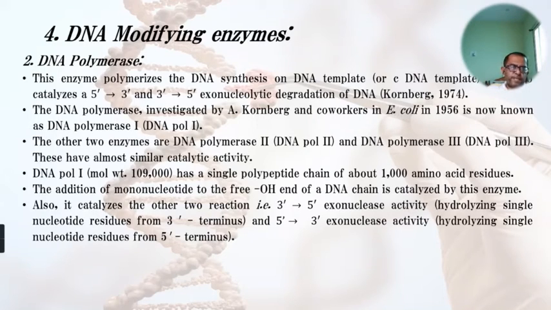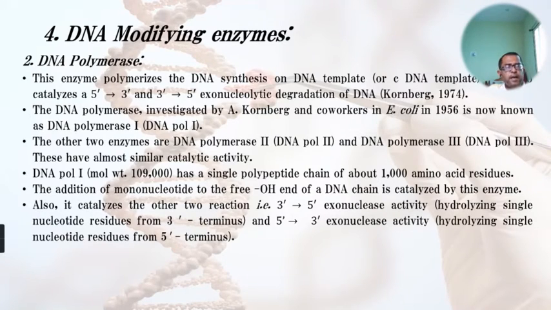Now this DNA polymerase first enzyme is required in recombinant DNA technology. This polymerase enzyme has a molecular weight of 1,09,000 and is made up of a single polypeptide chain having about 1,000 amino acid residues. This enzyme has polymerization activity, meaning it can add fresh nucleotides to the 3' end, which carries the hydroxyl group.